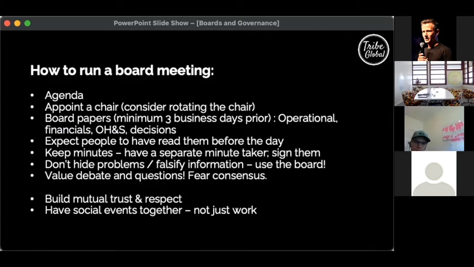So you want minutes that are detailed enough to show that you had good corporate governance, but not so detailed as to hang anyone on the board. And I know this is something probably not spoken about often outside the confines of a boardroom, but you do need to be careful of what goes into the minutes. Think of it as a public document. How would we feel if this document was made public is a lens through which you should read the minutes. So just be careful of how you summarize things.